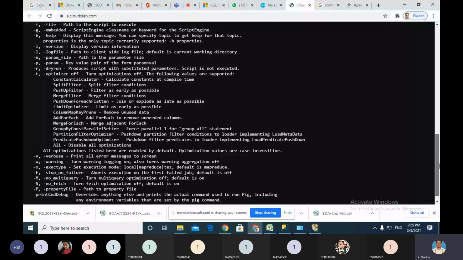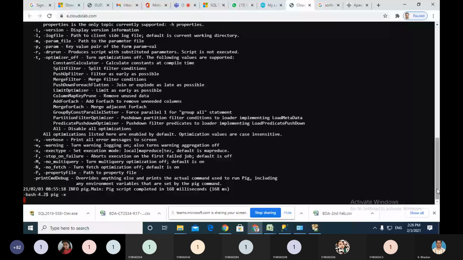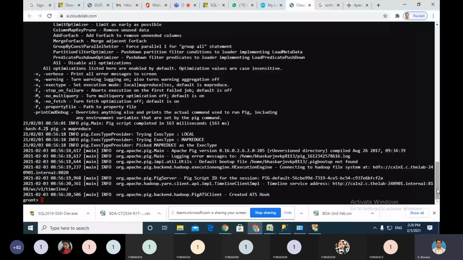I have not given any mode; the default mode is map reduce, but it is not taking the default, so you have to give pig -x mapreduce.